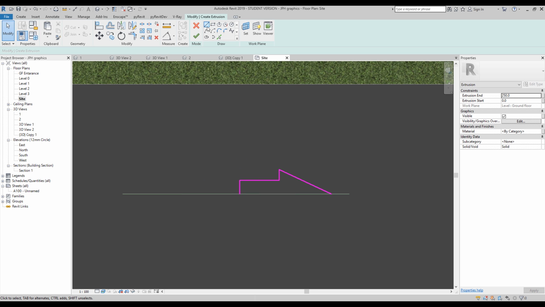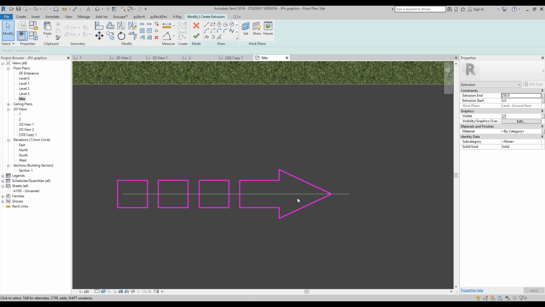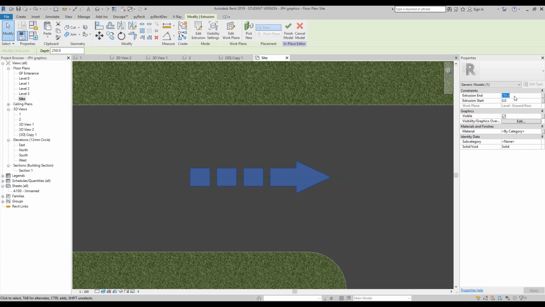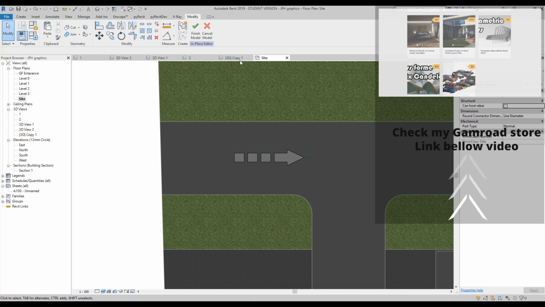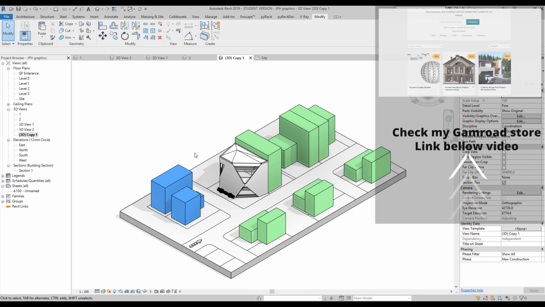Okay, and after that I will just create a few more things like this. I'll delete this thing. I want to copy it one and two times. Now I'll select everything in this one and I will mirror it. I think it's everything. Okay, I'll say okay, and let's make the extrusion maybe 500 millimeters. Let's say okay. Let's go back now to the 3D view, this copy view.